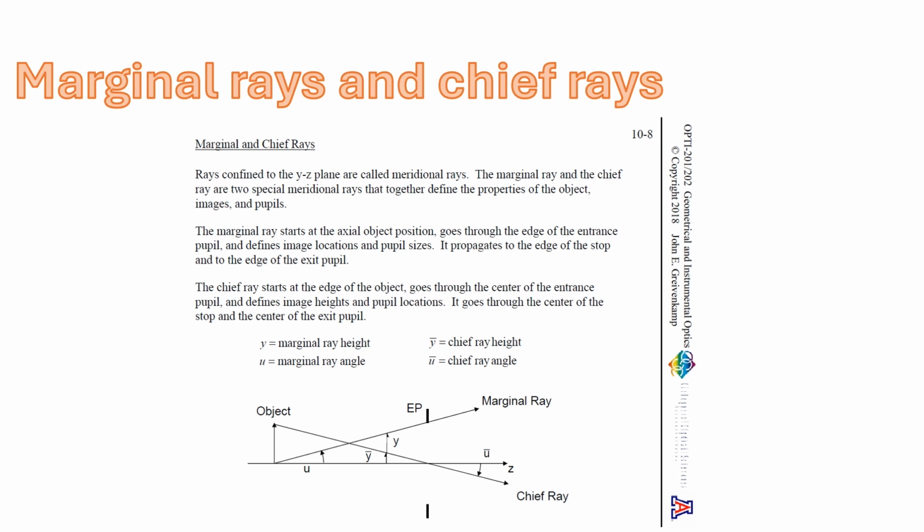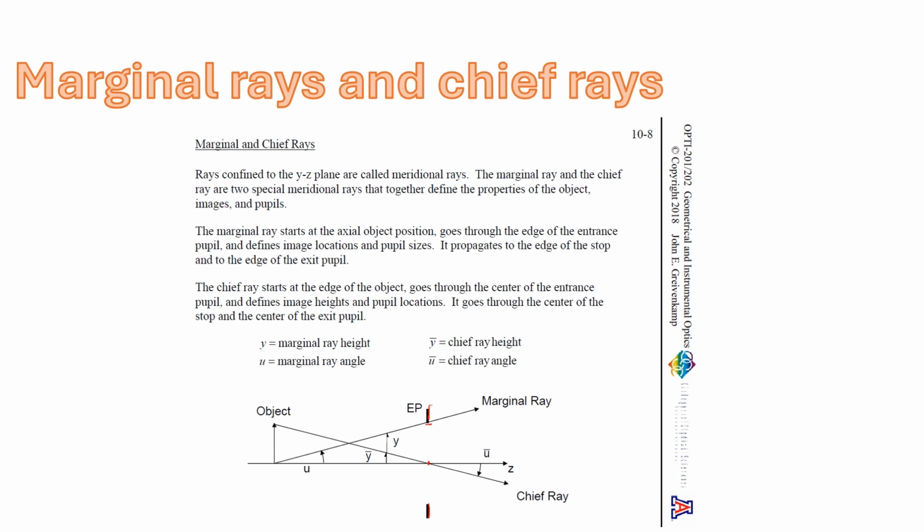So optical systems contain stops. These are the apertures that will play a major role in this course. In this case, we have the exit pupil, and a lens system has an entrance pupil, which defines the bundle of rays accepted by the system. And then it has an exit pupil that defines the bundle of rays coming to the image plane. A ray that goes through the center of a stop is called the chief ray, and a ray that hits the edge of a stop is called the marginal ray.